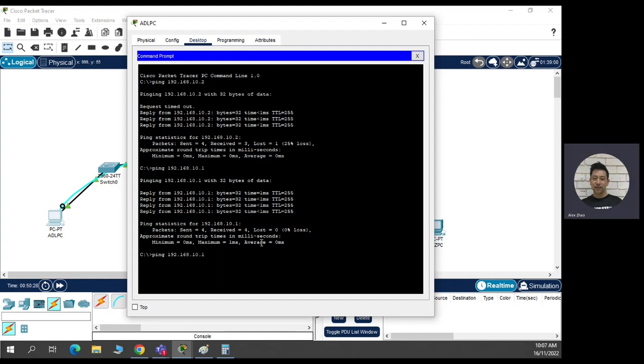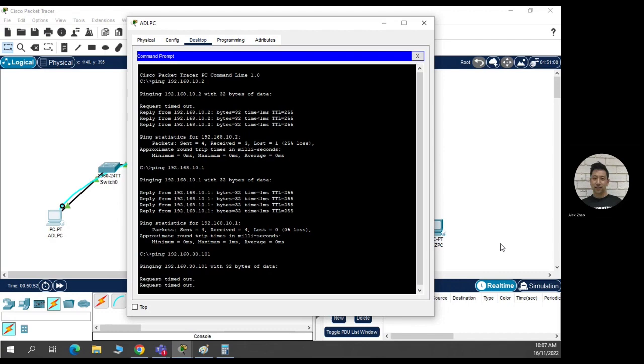So let's. That's my router. That's the Elizabeth PC. Oh, look, time out. Time out.